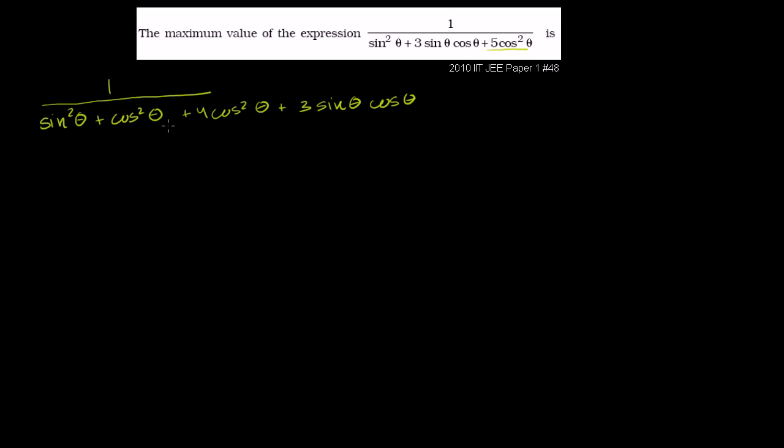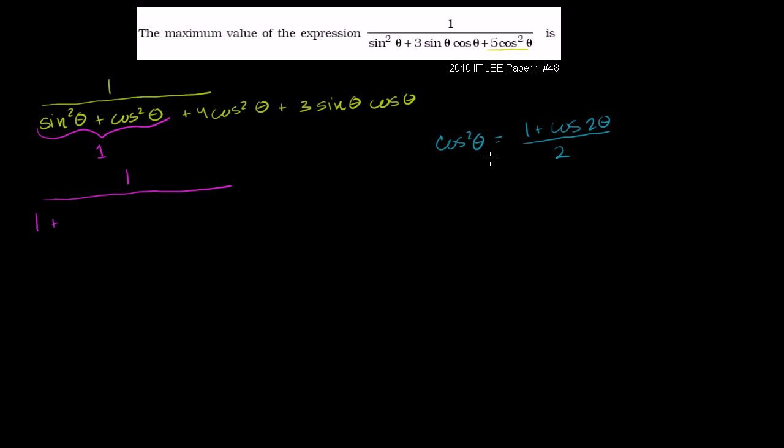So what this first step allowed me to do is turn these two characters right over here, sine squared theta plus cosine squared theta, that is equal to 1. So we've simplified it to 1 over 1 plus... Now let's think about how we can write cosine squared of theta. I'll write our identities here. Cosine squared of theta, and we've proved these in the trigonometry playlist, is equal to 1 plus cosine of 2 theta, all of that over 2.